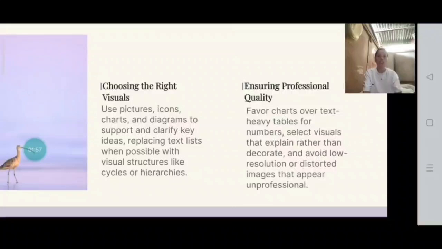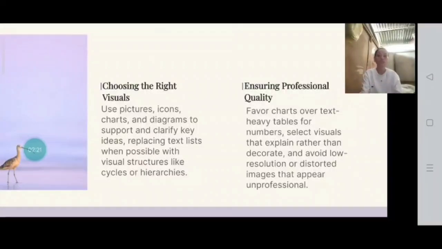So here, use a chart instead of a long table with many numbers, because a chart is easier to read. Also choose visuals that explain your idea, not just make your slide look nice.